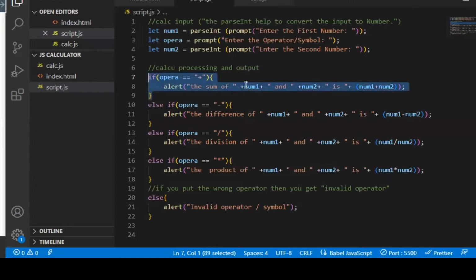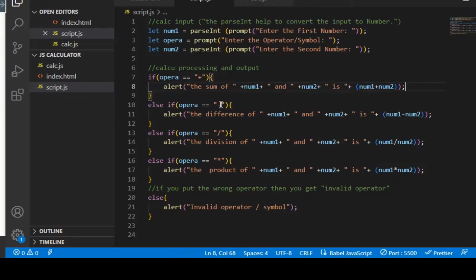This num1 talks about whatever the person inputs in the first variable I created here. And then this talks about whatever the person inputs in the second variable I created. And this one here adds both the first number and the second number and gives the person an output. So this exact code is what I duplicated into 3 different places, and then I changed the sign.